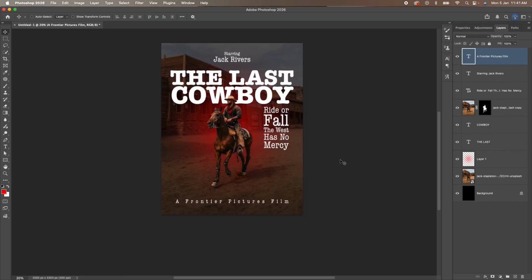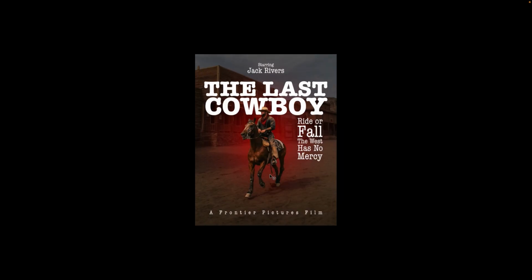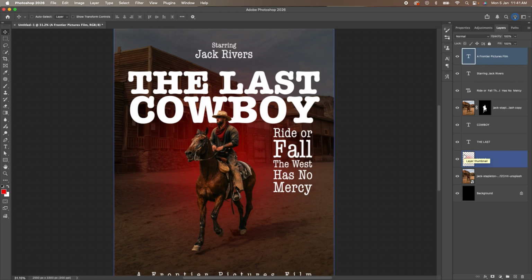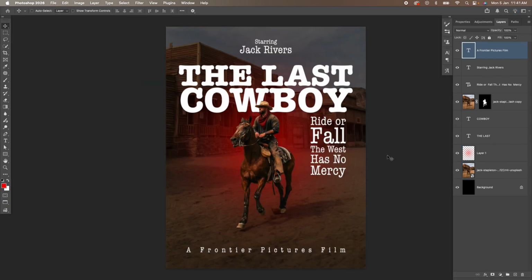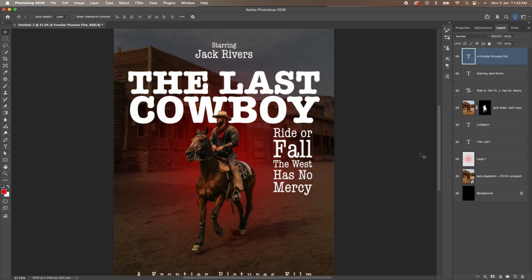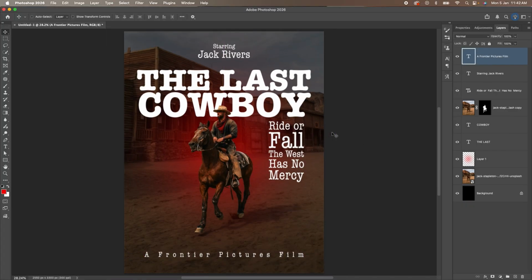After adding the remaining text, the poster looks like this. Notice something important here. We haven't used any special effects. We're simply playing with alignment, spacing, and balance. And that's more than enough to create a strong design. To preview the design, just press the F key on your keyboard.